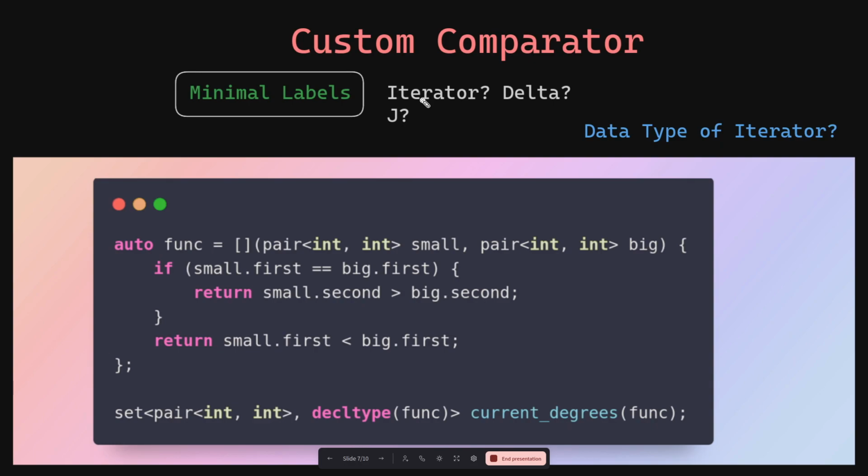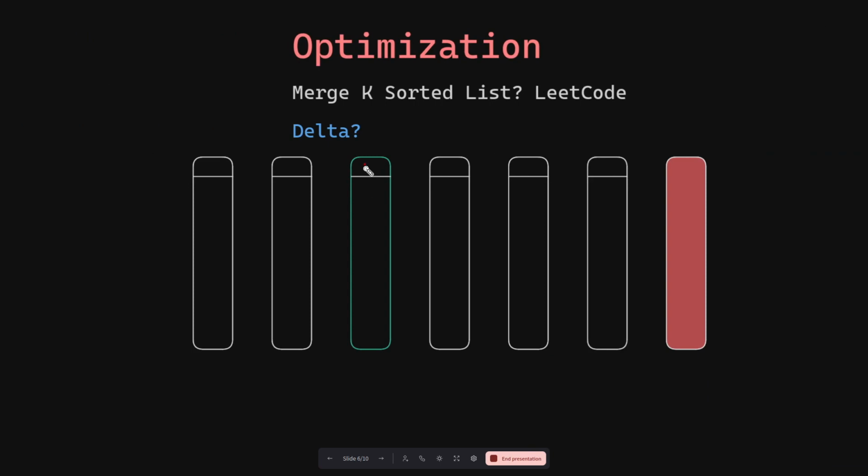Now that I had the template, I needed to figure out the parameters that I will add in the representatives. So of course the iterator and the delta value needs to be there, but I figured out that I also needed to add the index j. Why is that so? Because once you transfer an element here, you will need to increment the iterator to virtually delete this element, right? Because it is a multiset. So you don't really need to delete that element, and actually you can't delete that element because you need to keep this set intact for the i plus 1th DP transitions. So that is why you can use the trick of advancing the iterator, which is just like deleting an element.